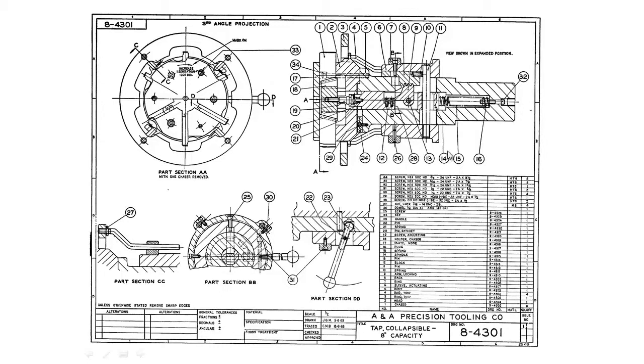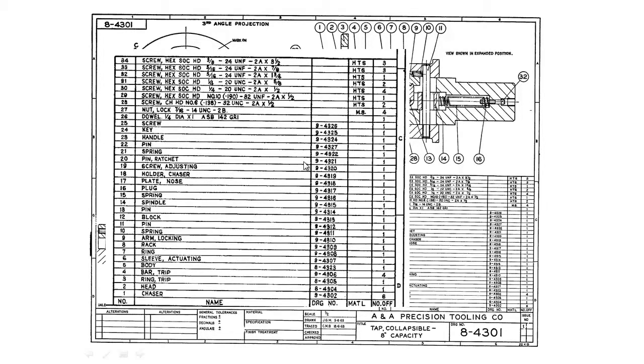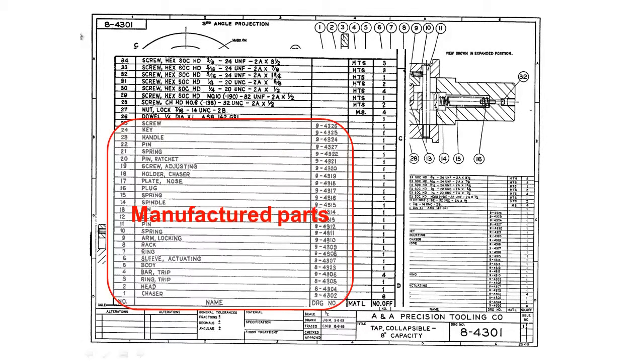You can see it's got a big range of parts that comprise this overall object, and we've got down the bottom here a parts list. And what you can see from here is this bottom part of the list is all manufactured parts. So these are all things that are based off other detailed drawings. And we've got here drawing numbers down here. So this is why when doing our detailed drawings it's important to add a drawing number so we can reference our drawings later in these assembly drawings.